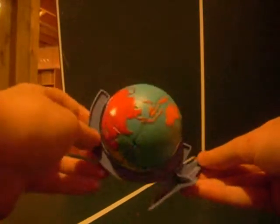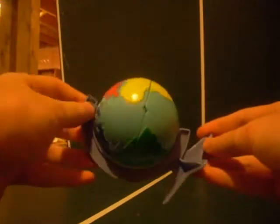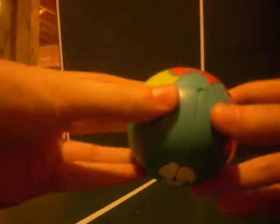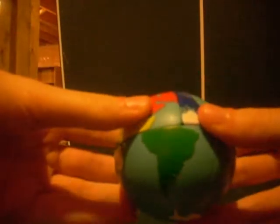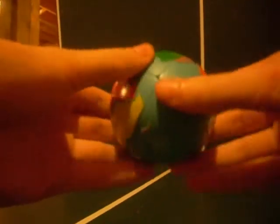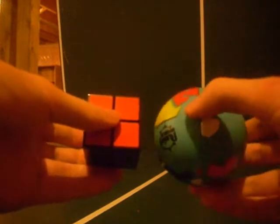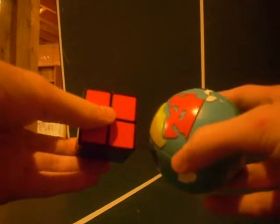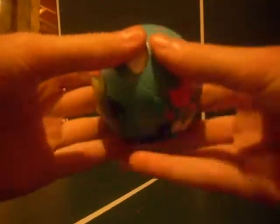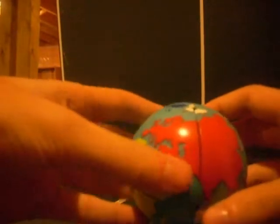As an added note, I just bought this Rubik's Cube Globe today and it took me about 20 seconds to figure out how to solve it. The only reason it's in this video is because it has relevance — when you scramble it, it turns the same way as the 2x2. So solving it is the exact same method; the only difference is you need to find patterns, like matching the red pieces that fit in each half.